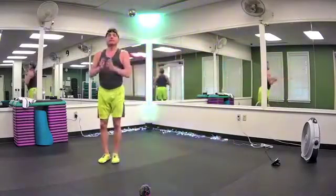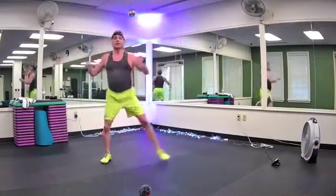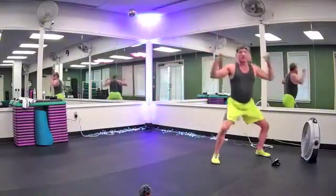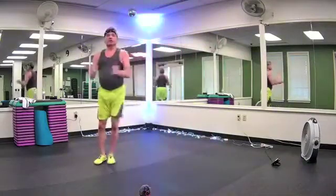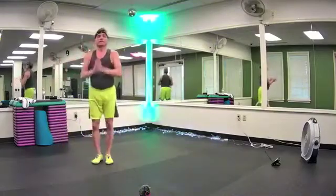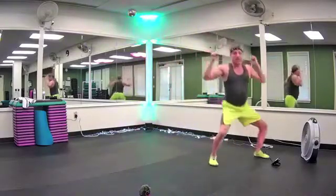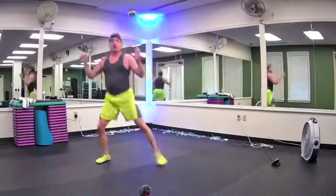Squat it right and left. Double squat right. Squat it left and right. Left. 2 times left. So it becomes single, single, double squat. Single. Single. Double. Single, single, double squat. Single. Single. Double. March it on the right.